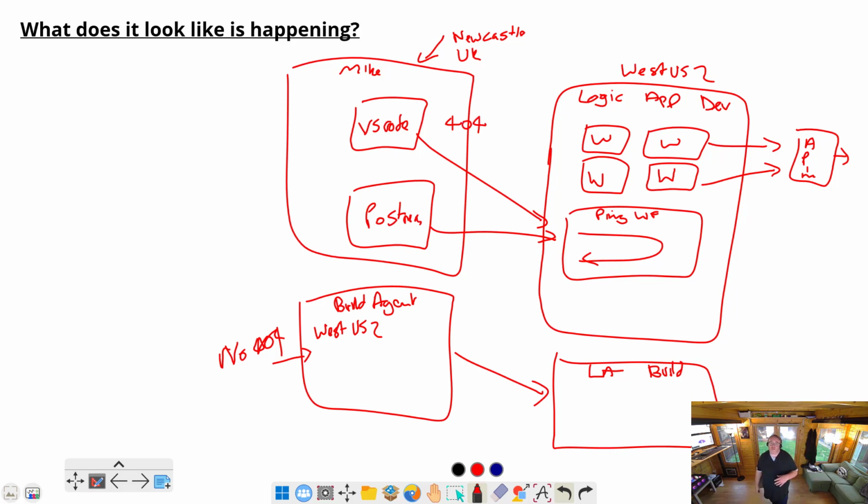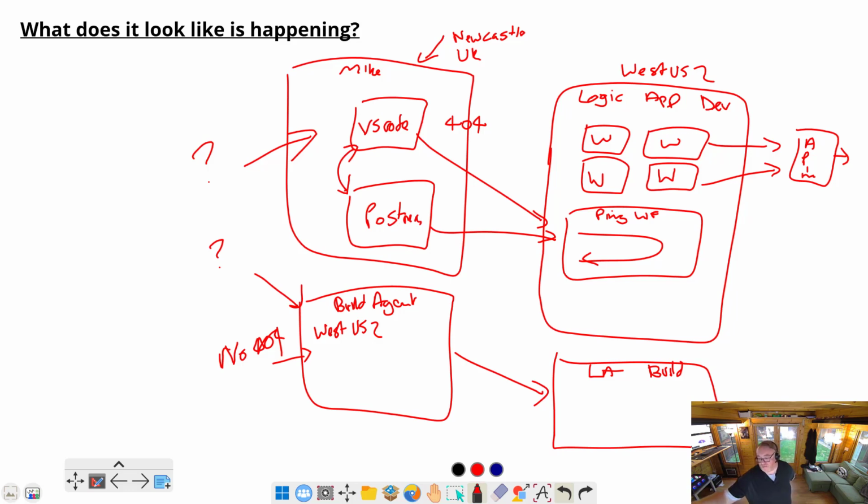So a couple of things to think about at this point are definitely the fact that I'm in a different location could be a factor, so we need to keep that on our radar. Definitely the fact that the build agent's not having a problem, we need to keep that on our radar as well. These two tools both get the problem, so we know that it's unlikely to be something specific to the test framework code, so we can probably lower the priority of thinking about the test framework code.